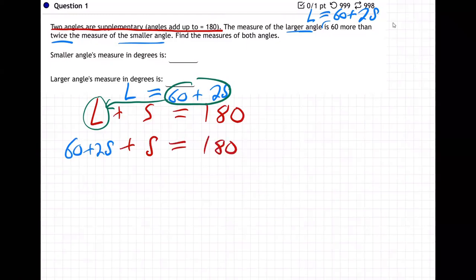By the way, you could use X and Y, but I found it's easier to use meaningful letters. That way you know what they are when you're done. If you just get done with X or Y, you might not remember, is that the larger, the smaller? So anyway, let's keep going. What am I going to do next? Well, right here, 2S, and this is really 1S, right? Is going to make 3S.